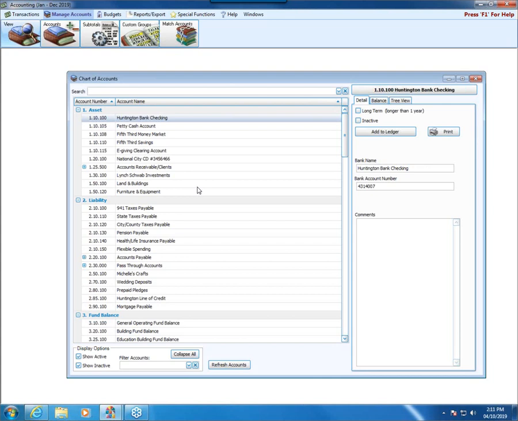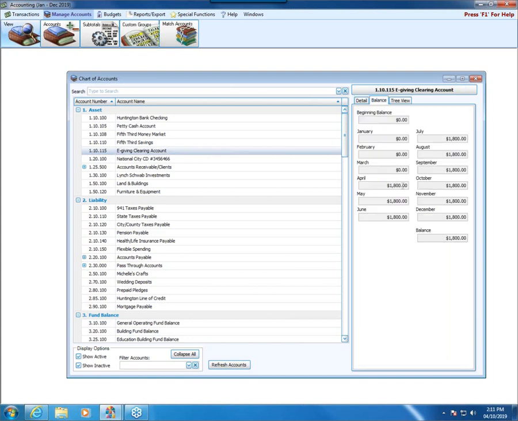So when we now go into our chart of accounts here, okay, we now see our e-giving clearing account. When I highlight that and go to the balance tab, it shows clearly I've got an April balance of $1,800 here, okay?